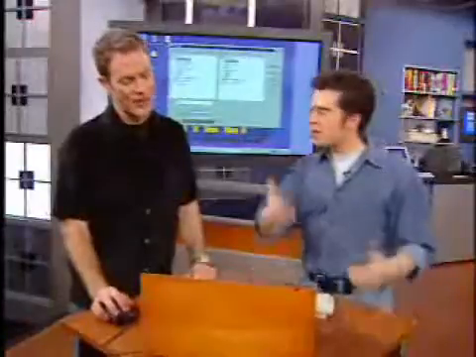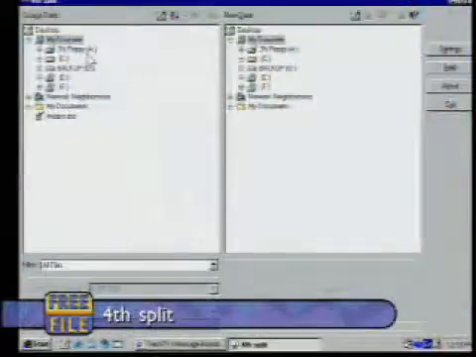Right. So you've got something that'll split up the file. I came across this the other day. This is actually pretty useful because a lot of times this happens to me. I try and email stuff to people, and they're, say, on AOL where you can only send them so many kilobytes at a time. So you have to break stuff up. And a lot of times it's just very simple. So I found this thing. It's called Fourth Split. It takes a big file and makes it into multiple little files.